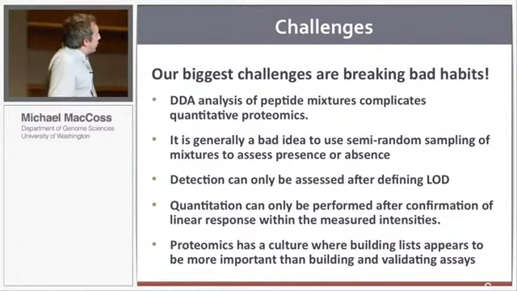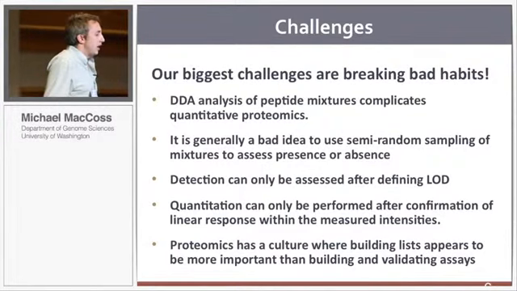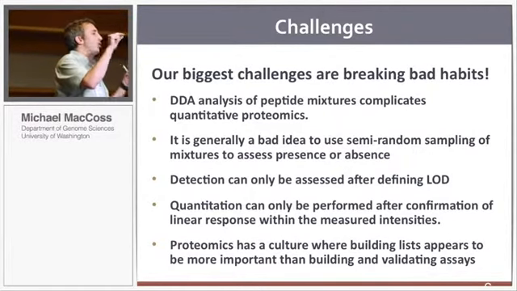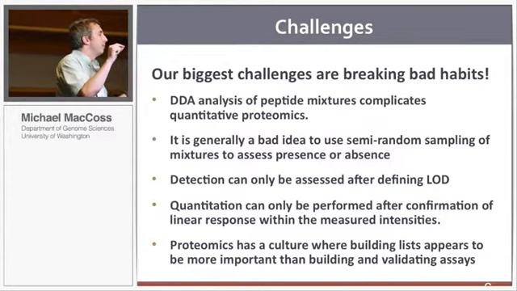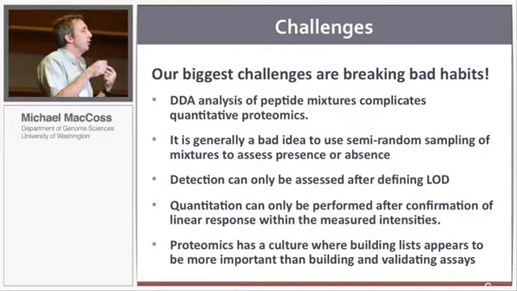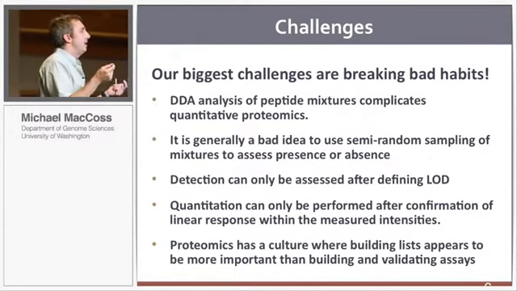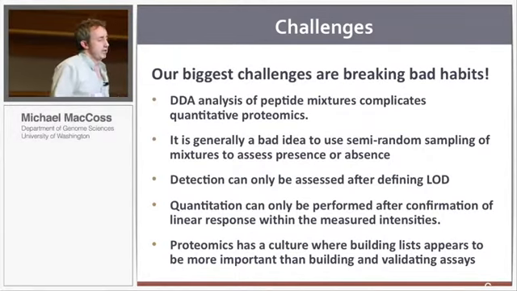The other thing is that people often throw out the words quantitation and quantitative proteomics. The only way something can be quantitative is if you've demonstrated that the measurements you're making are within the linear response of the measured intensity. If you have two points, are you sure both of those points are within the linear dynamic range of your measurement? Is one of them below your lower limit of quantitation? Is one of them above your upper limit of quantitation? In proteomics, we talk about relative quantitation, but it may actually just be differential analysis.